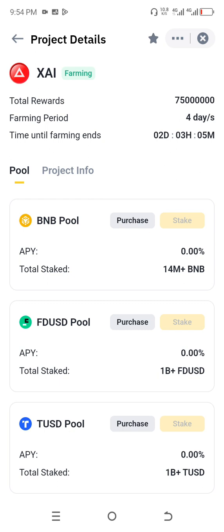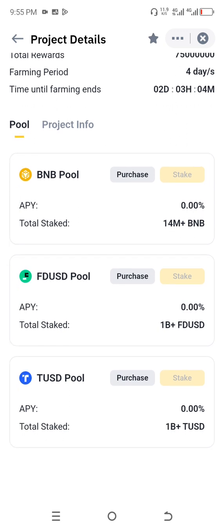Okay, it will allow you to get some XAI when it's been listed, and you make a lot of profit from it. They will only take some portion of your money and award the token to you. Then you sell it and get your USDT back. So you can see there are two ways for you to make profit from this.